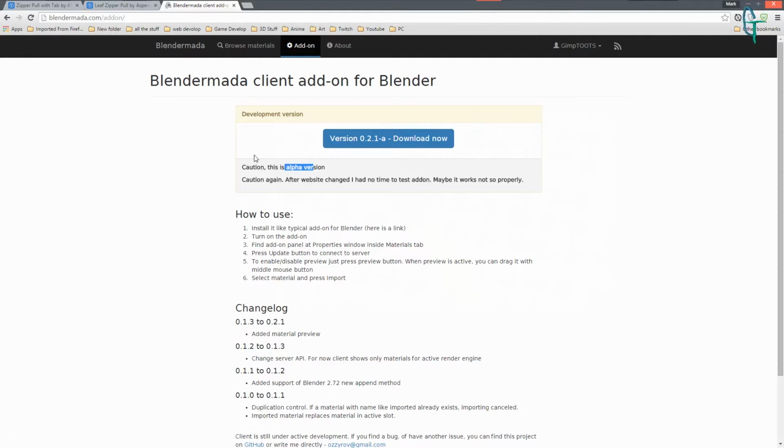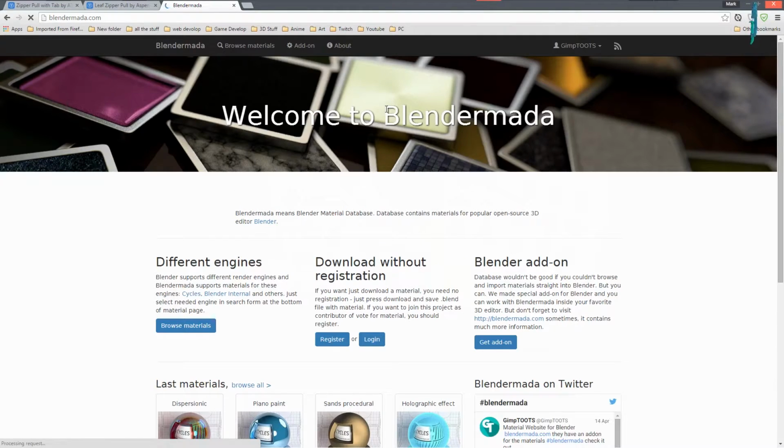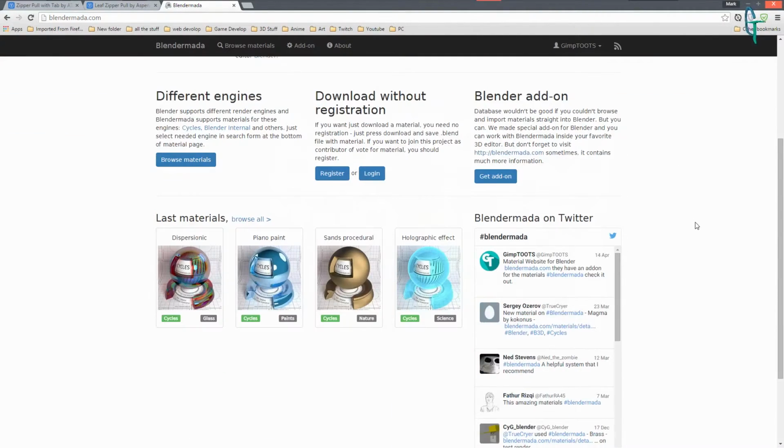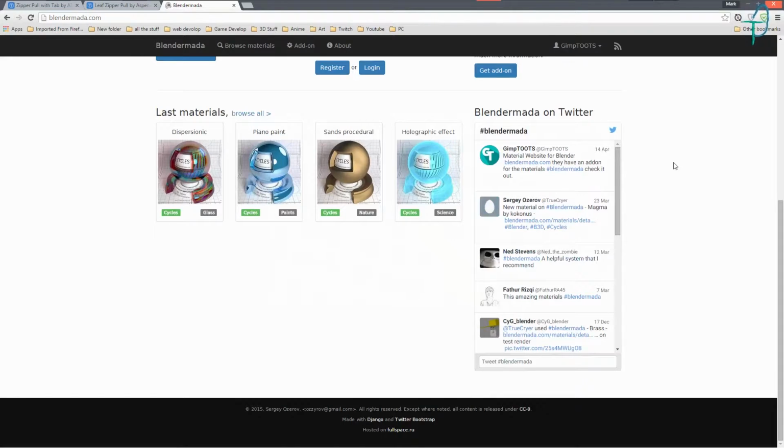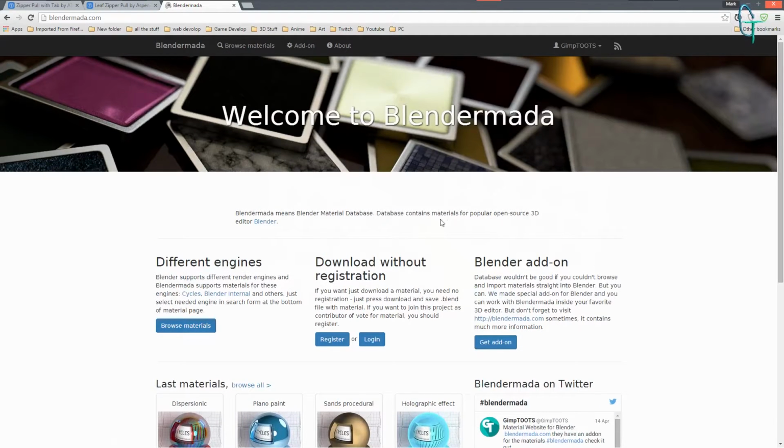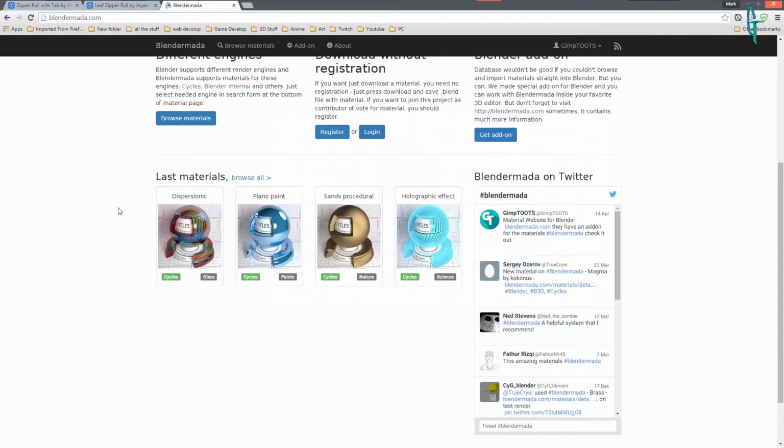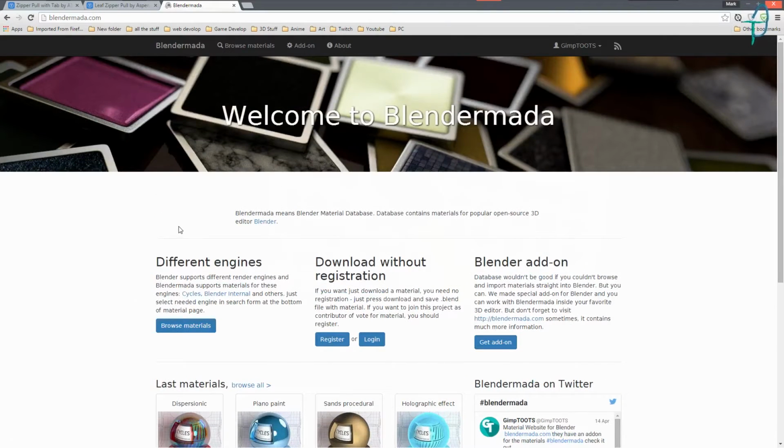I will tell you that it does crash Blender sometimes, so before you add materials, make sure to save. This is the 3rd time I've recorded this video, and each time it has crashed at least once, but it does work. Like I said, use this at your own risk and make sure you save before you use it. I guess you could use that as a disclaimer.